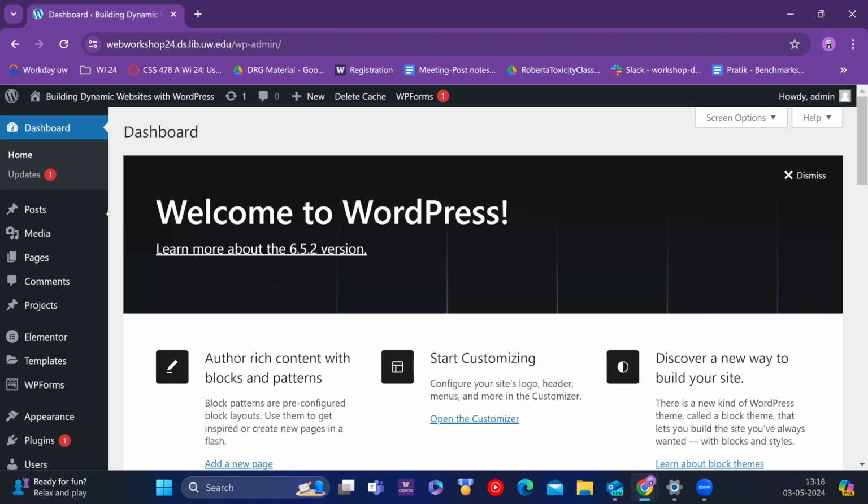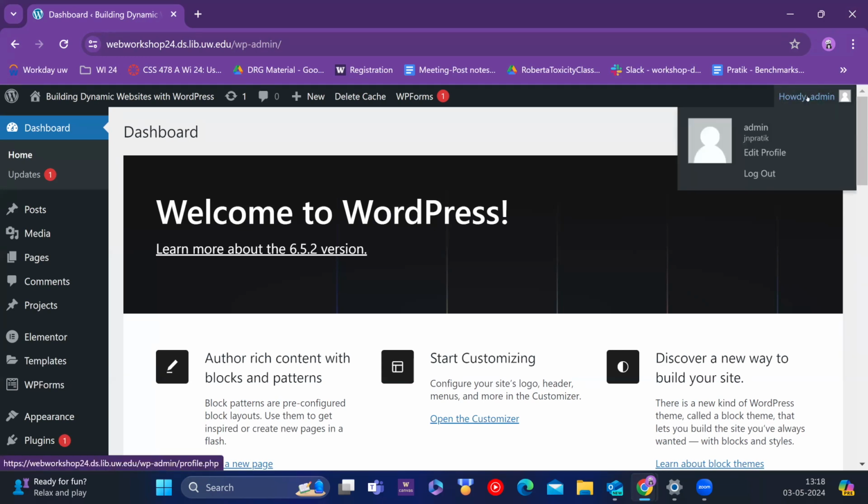Okay. Yeah, that's correct. So if you want to log out from your website, and why do we do that? So whenever you log into your website and make changes, right? So this is the admin dashboard. So you are the one who is responsible for maintaining your website. And you should always ensure to log out once you're done working on it. Because if you leave it open, there might be chances that someone else logs in and makes changes that should not happen. So please ensure whenever you are done with changing anything on the website, do log out.